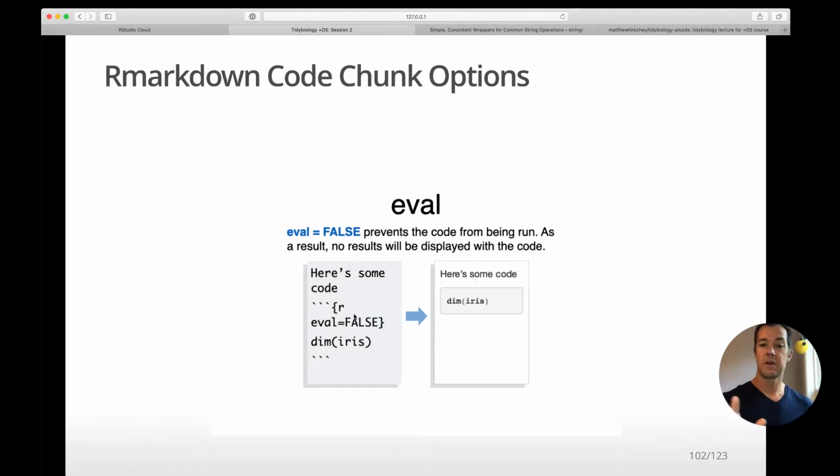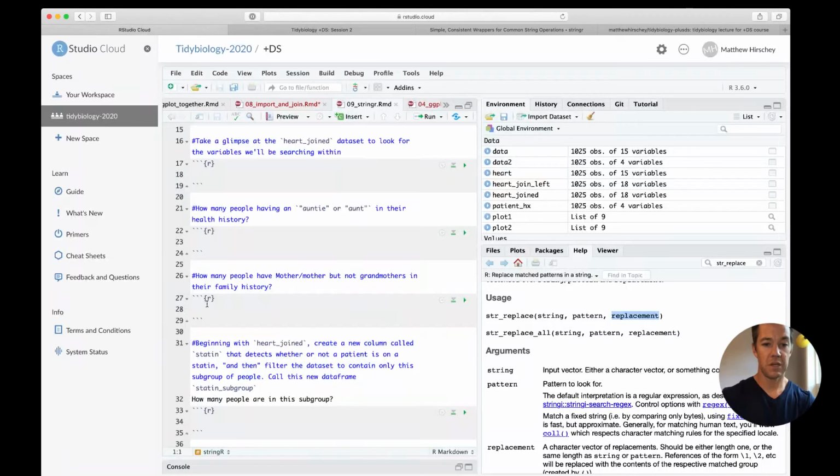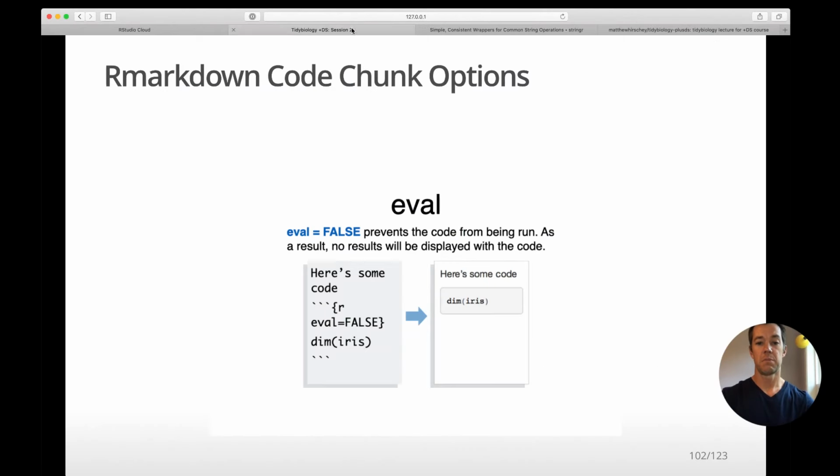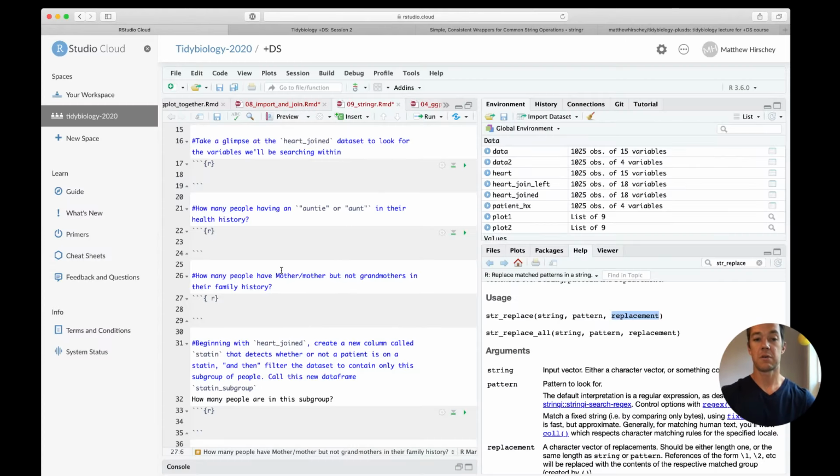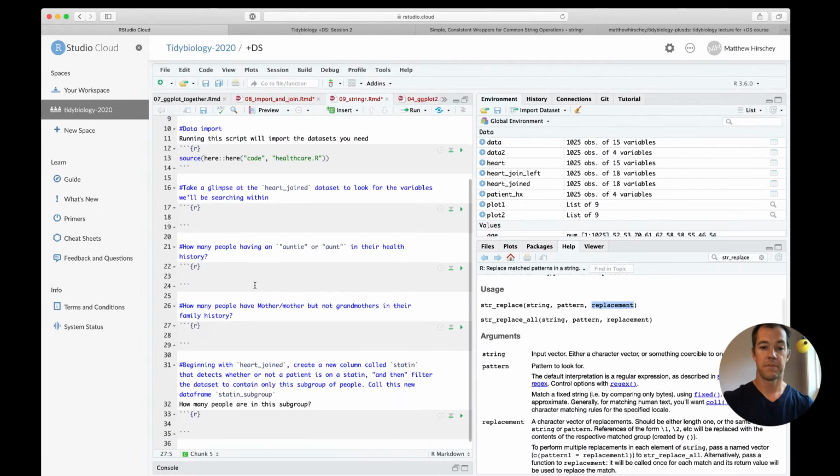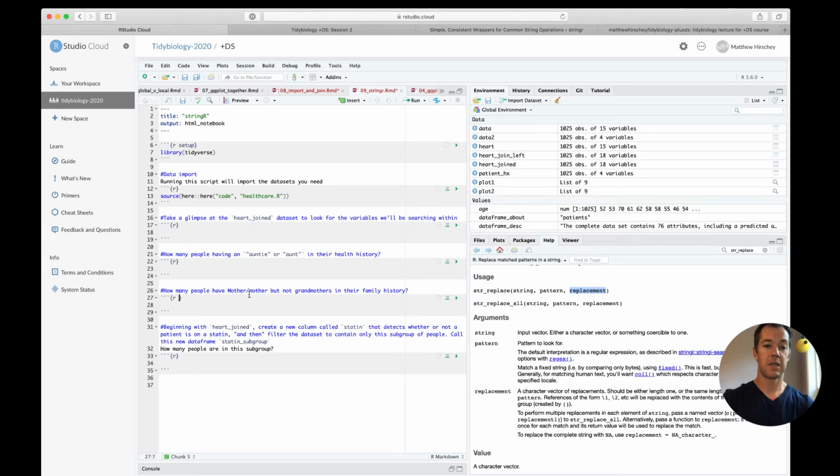So the thing that I'll mention, there's a question about spaces. You can't really see this here, but I'll take a moment and come here. If I want to change my code chunk option in my RStudio Cloud, what I would do is I would list right here my echo equals false.